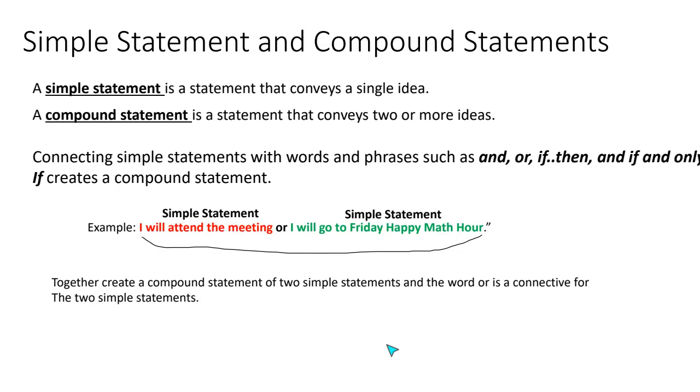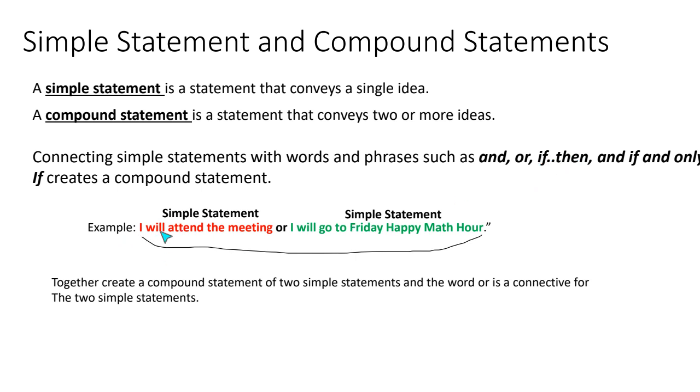What we're going to be doing is taking these simple statements and connecting them with something that we call connectives. And those connectives can be these words: and, or, if, then, and if and only if. These are connectors or connectives, and we're going to use these to connect two simple statements.